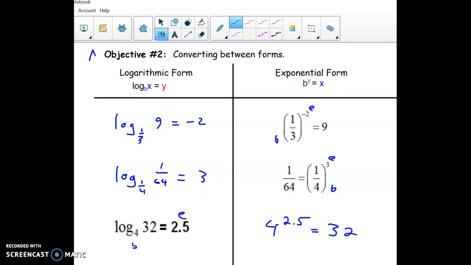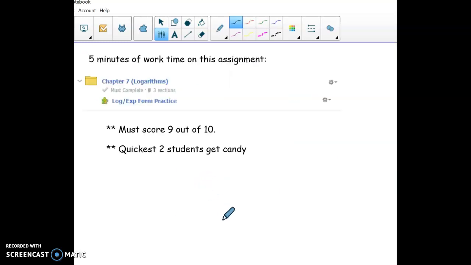Okay, so this objective I talked about earlier is the most important thing in this whole chapter. So in order to ensure that you've got it, I made a little assignment where you practice converting between the two forms, and it'll be out there somewhere on Schoology. This is how I used to set up Schoology, so this might be a little bit different, but now it's probably in the 7.3 folder. But look for this little thing, and before going on in the video, practice this. Make sure you can get at least 9 out of 10. Obviously, I can't send you candy, but maybe your parents can give you a cookie if you do this really quickly. All right, so try that before going on with the video.